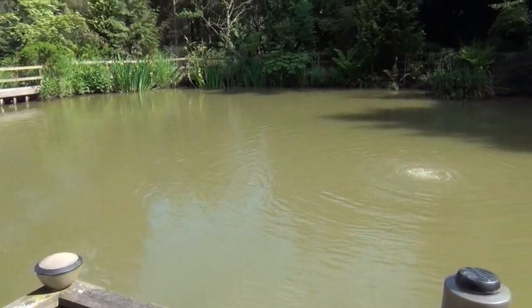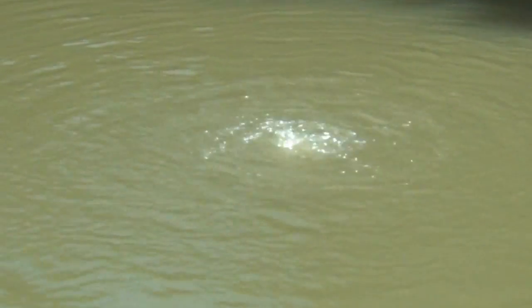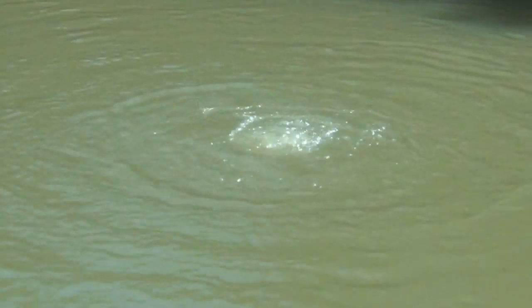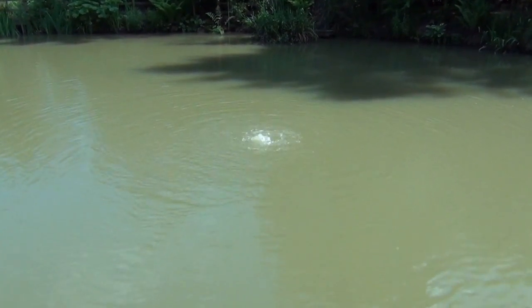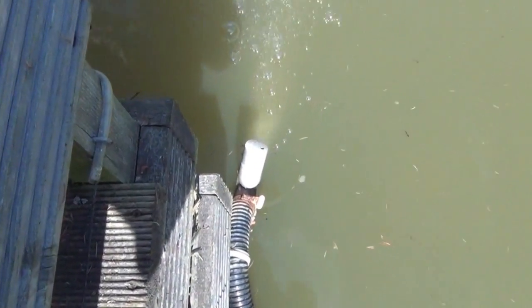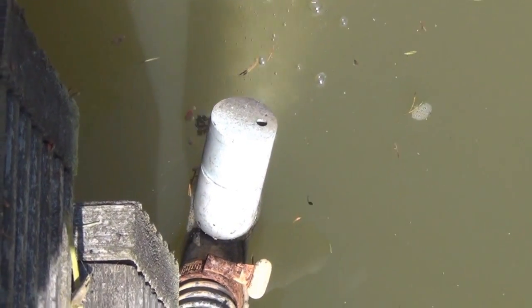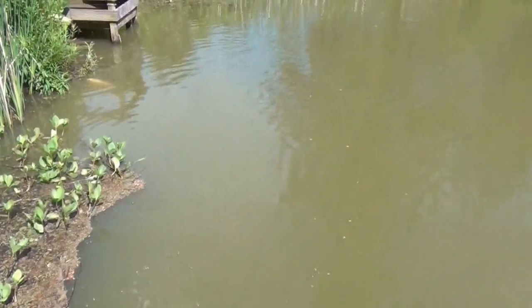Now obviously this pond is way too big to filter, so I've got a decent sized air pump that sits in here — it pumps air up into the middle of the pond, it's just a half inch pipe with no fitting on the end, it produces pretty big bubbles. I might swap that out for a leaky pipe to produce smaller bubbles. And just under this platform there's an Aquamax Eco 16000 pump which pumps out here. This attachment is a venturi — a little hole in the top of it — so as the water is blasting out, it draws air in, mixes the air with the water and then spits it out in an oxygenated column of water. That provides a good bit of current that goes around the main bowl of the pond.